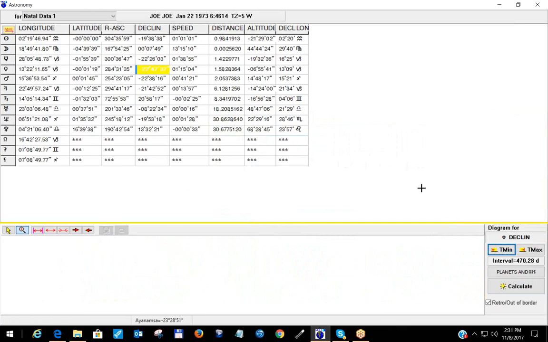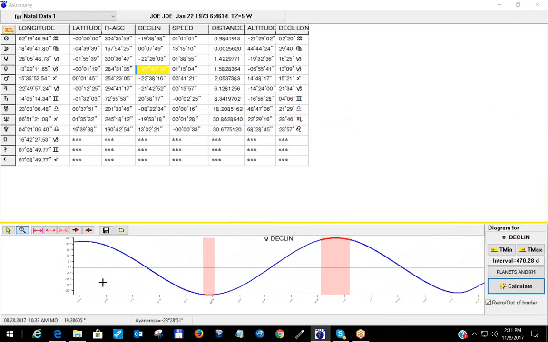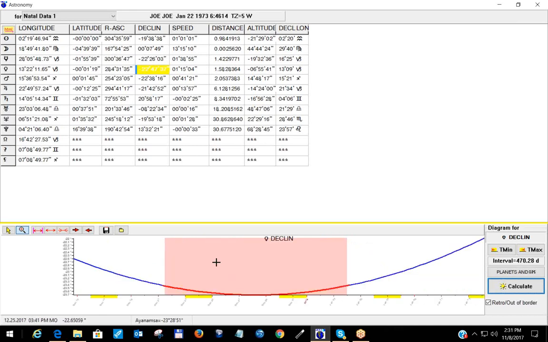Maybe I didn't click OK, but let's do it now. All right, that's better. I can really make it big like that. I can move my mouse there, and it says that Venus goes out of bound on 12/21, right at the bottom, and it stays out of bound till 1/3.